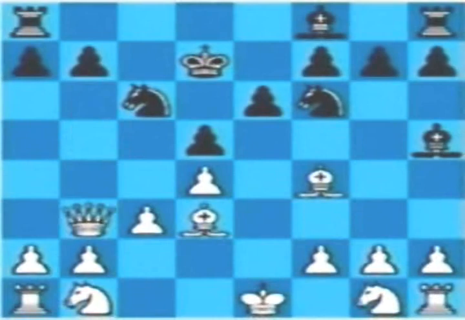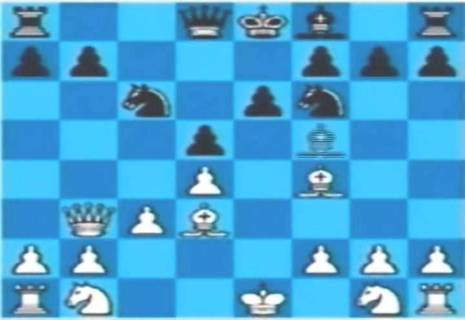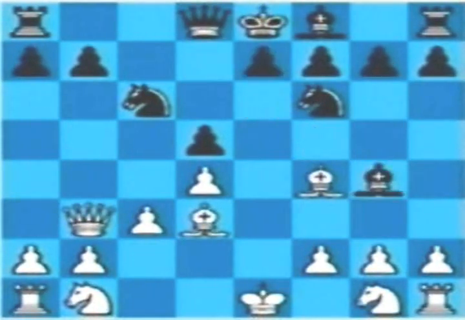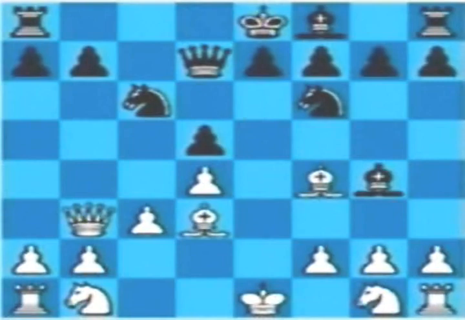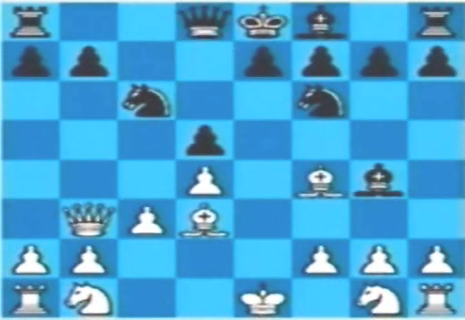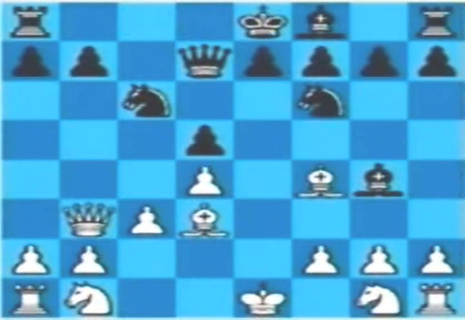So we covered already 2 out of 4 moves. We covered knight a5 and queen b6. Let's go with the queen d7 move. Queen d7 move was known as not a good move, and it became more popular in later years. So the reason most popular move is queen c8. Why would you want to protect your pawn on b7 by playing queen c8 rather than queen d7? There is a reason behind it.